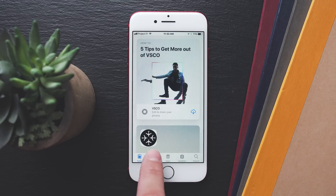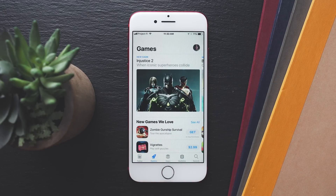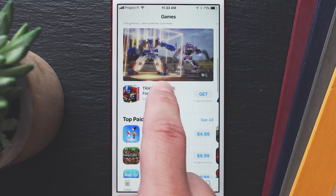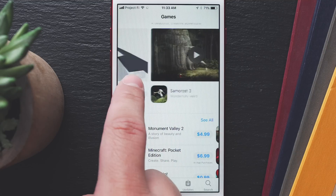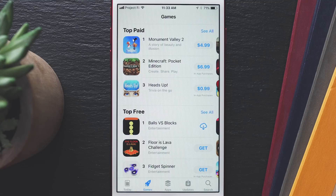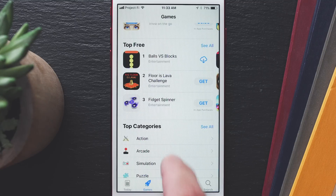The next section is dedicated to games. Here you'll see all the latest games, the most popular games, and featured games. There are also different sections for featured games and categories, and they are more rich with videos and images. It will also be possible for game developers to feature specific new levels or in-app purchases for apps that already exist.